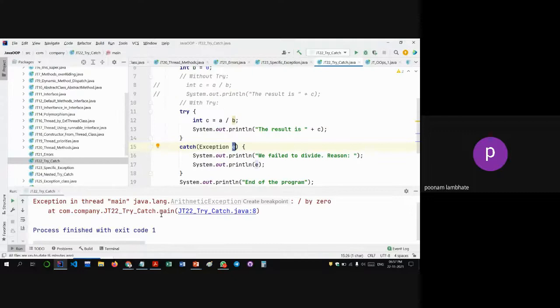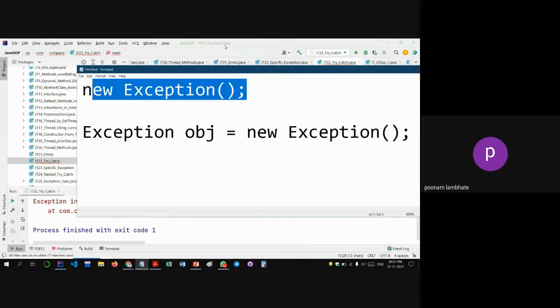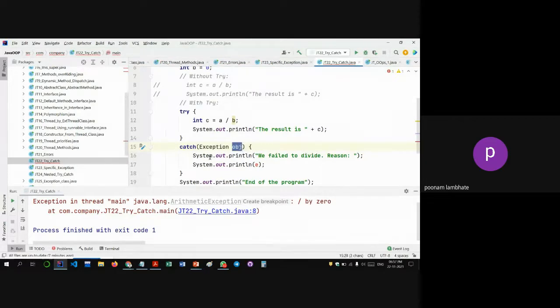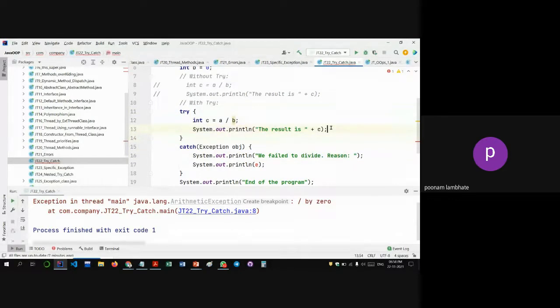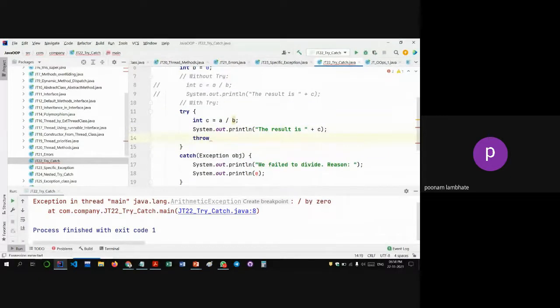So that is what I'm doing here. See what I'm doing here. Inside the catch, I'm writing Exception E. Instead of E, you can write obj also. So Exception obj is an object of the exception class. Whenever you throw the object which you created, it will be caught inside obj. So this is the left hand side. Do you agree with me? Whatever I've written inside the catch parenthesis is the left hand side, right? And from the try, I'm going to throw the right hand side. Here I can also write throw new Exception.